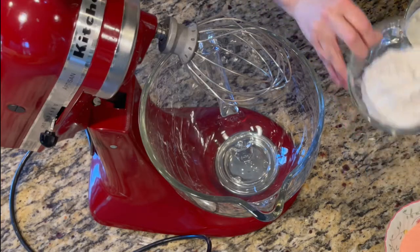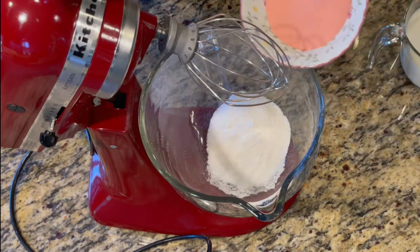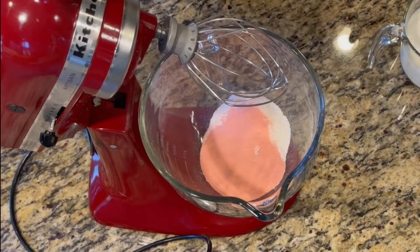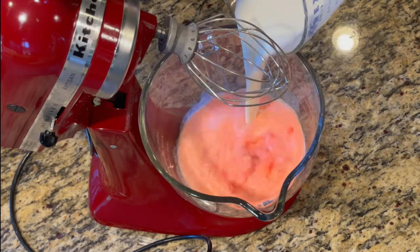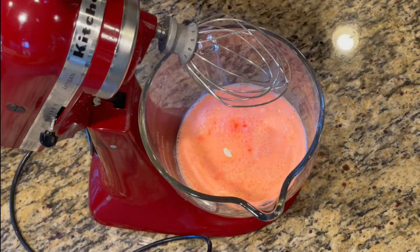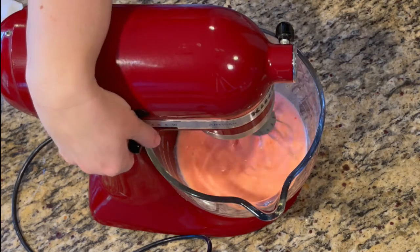This was the fun part. So what you normally do is you would just get vanilla pudding, and maybe after you mix it up, you would add Cool Whip to it. And I thought, you know what, I want more of a strawberry flavor, so what could I do? And I thought, I bet you could use Jell-O.